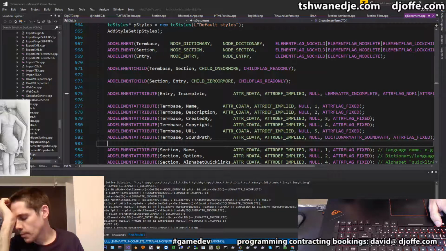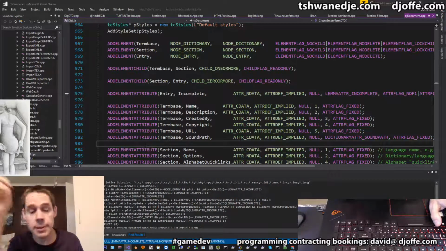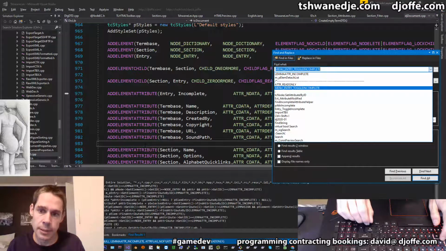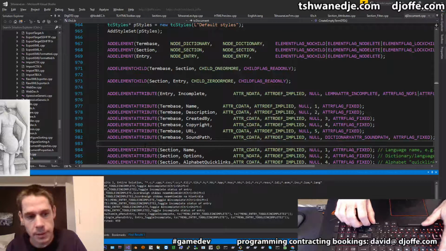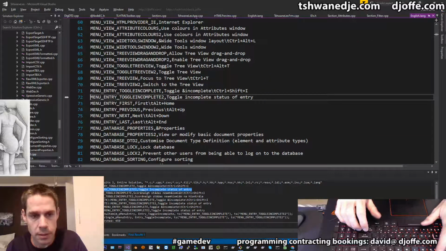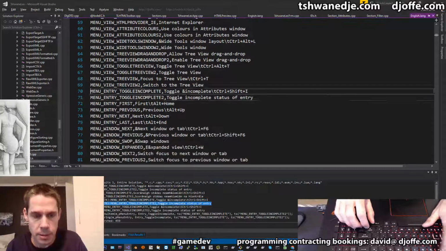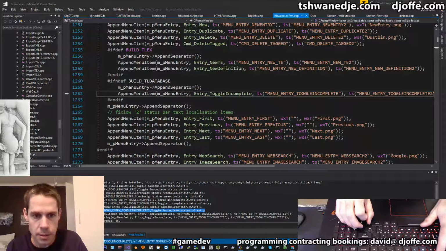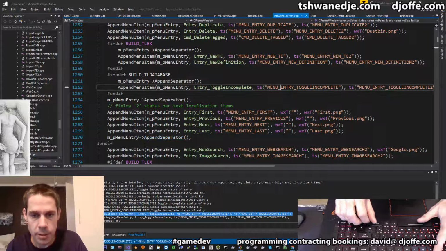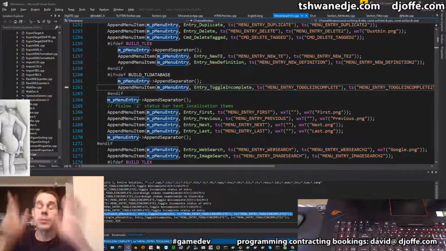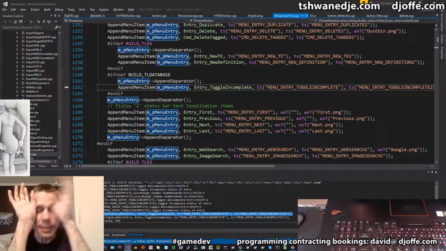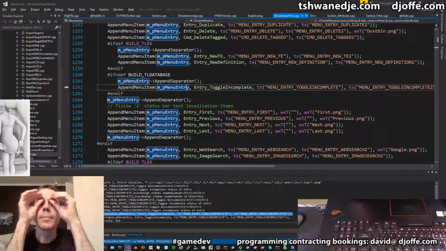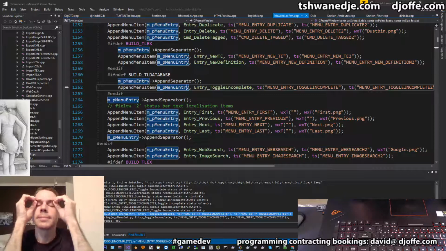Maybe I must just do a hard-coded thing somewhere in the localization stuff. No, not in the localization stuff. I know where. Yeah. Maybe, yeah, we just... This is really horrible. Menu entry toggling complete. We could strip off the keyboard shortcut. It's easy, just strip off the part following the tab. If there's a tab.